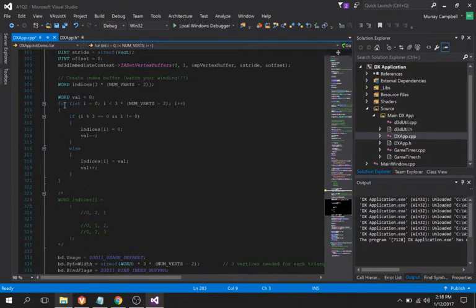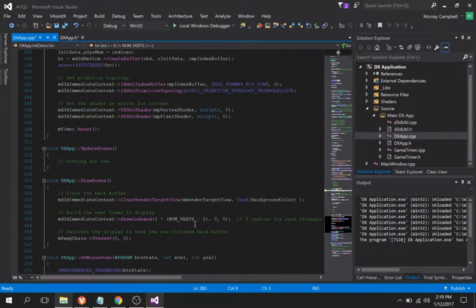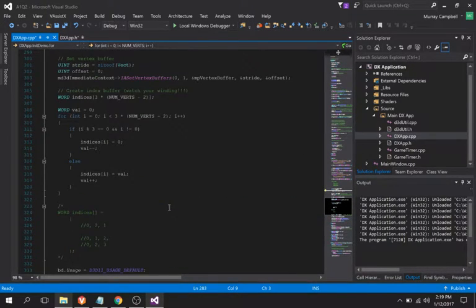So I used that a lot here. You can kind of see that in how I reflected these numbers here. The winding was weird for this, but I ended up realizing that it was just 0, 1, 2, 0, 2, 3, 0, 3, 4, 0, 4, 5, stuff like that.